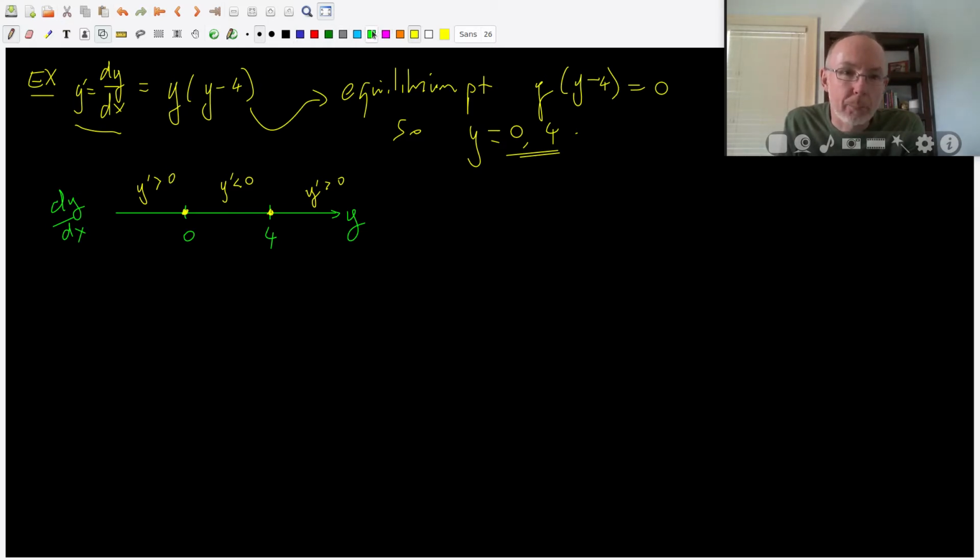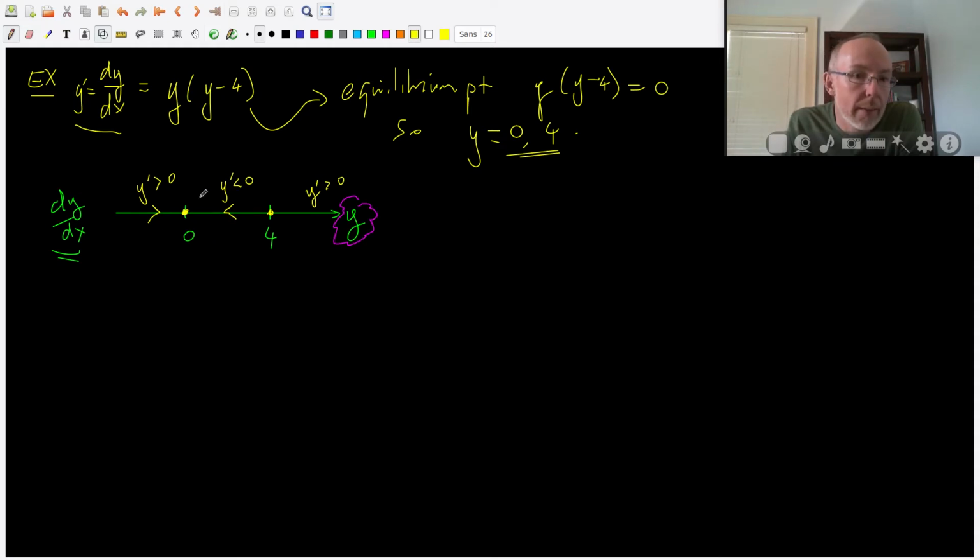So to help us, what they do in the book is they say, if this is the first derivative we're looking at, what's happening in the regions? If y prime is positive, that means y is increasing. So if I'm sitting on the y-axis, I'm going to move to the right, because this is the y-axis, remember. If you give me a y value that's negative down here, then y prime is positive, and so y is going to get bigger. And if you give me a y value between 0 and 4, then the rate of change is negative, so y is decreasing.